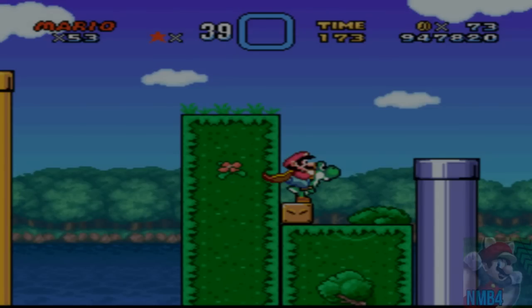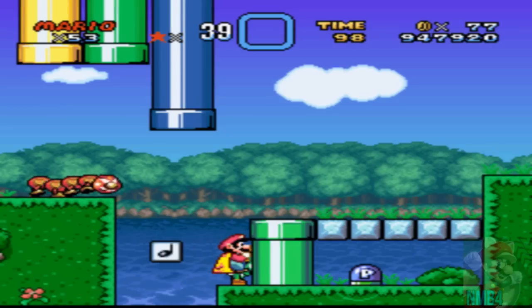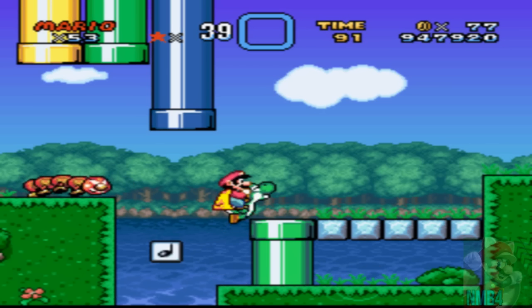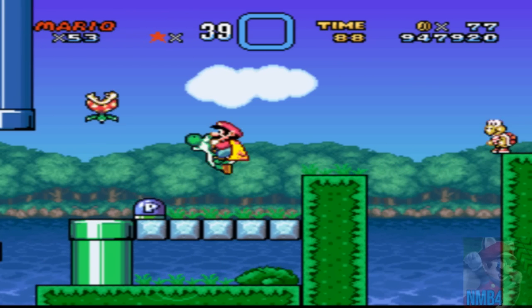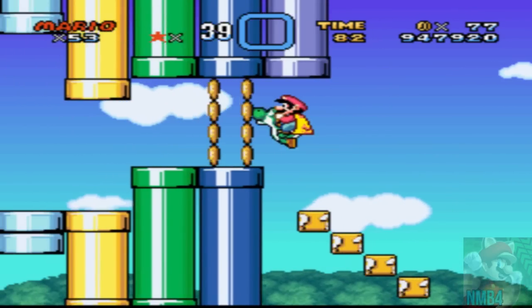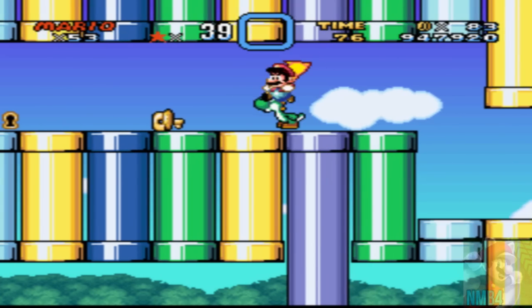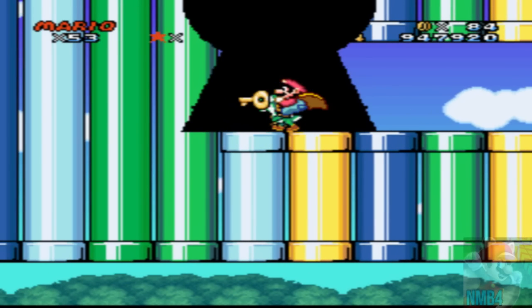Okay. I'll be right back. I'll get to where the P-Switch is at. Okay. Right back here where the P-Switch is at. What you gotta do, you gotta spit this out. It'll make like a trail up here. Get the key. And there you go.